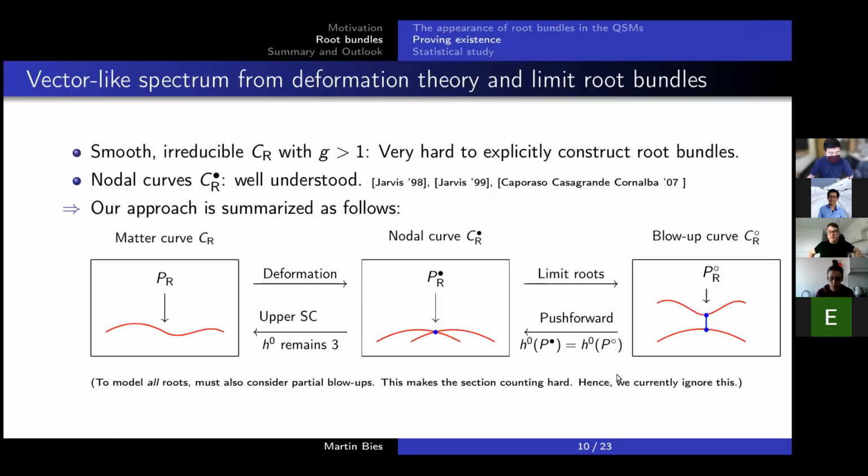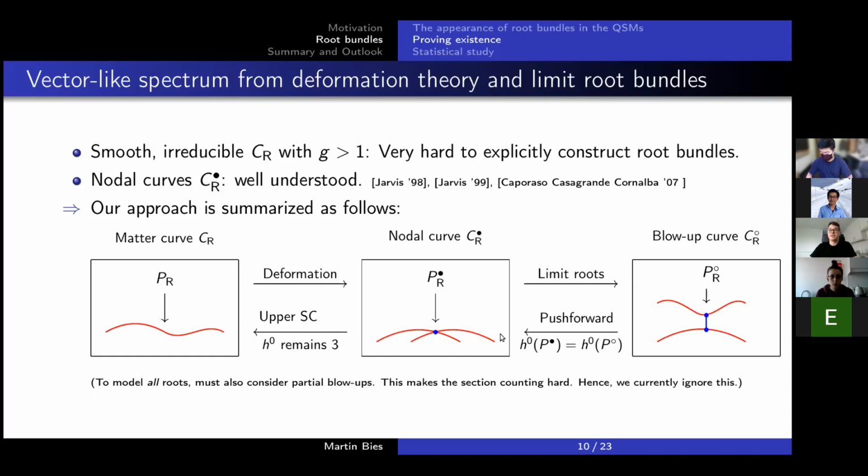As for proving the existence of a solution to this constraint, the first thing to notice is root bundles on smooth, irreducible genus 1 or genus 2 or larger curves is hard, really hard. So don't do it. On nodal curves, the things are actually well studied and classified by mathematicians, which means essentially it's all well understood, and that's exactly what I'm using here.